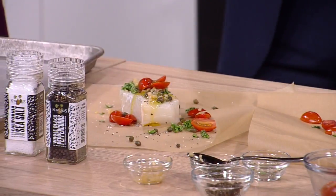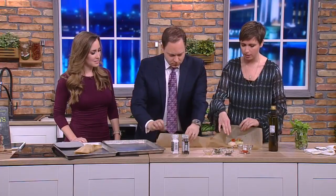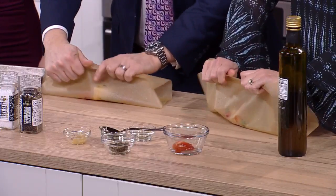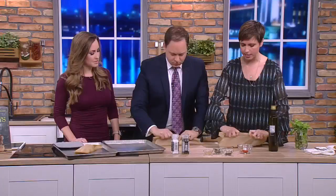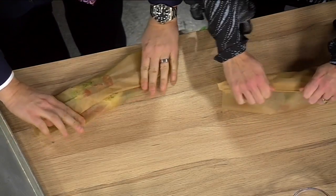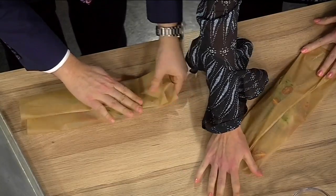But we're going to fold these. How simple is this? Now we just fold it up. Do you want to try one? Sure, and I'll try the other. I'm just going to have you take the opposite sides of the parchment and pull them together, and then we're going to fold it like we're folding a lunch sack. We'll fold it down once, and then twice, and maybe even three times. You want to really give it a good crease because you want to make sure that no air is going to escape. Push down on your edges. Very natural, Jason. You've done this before.